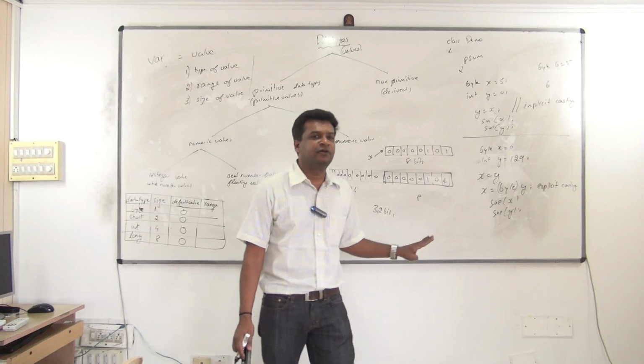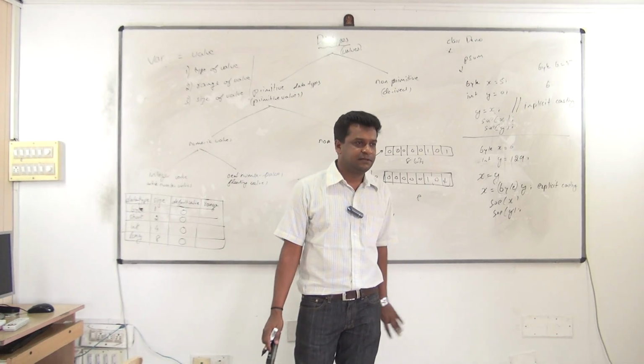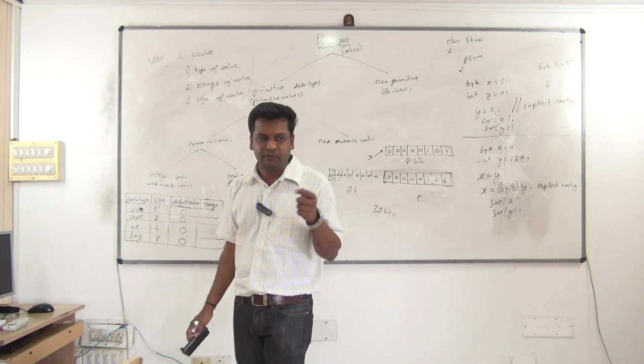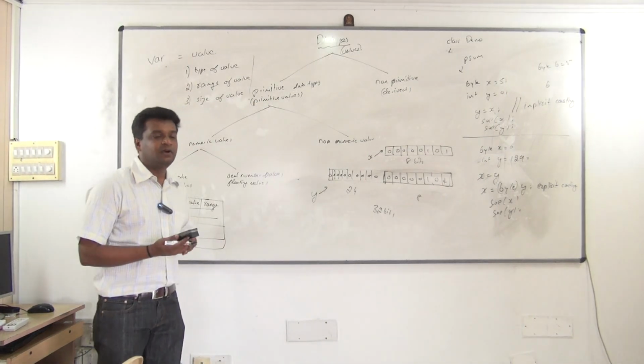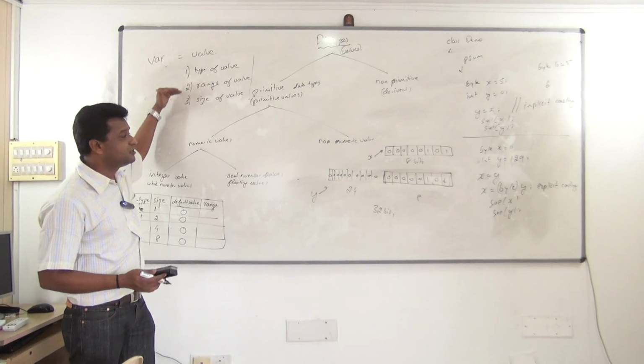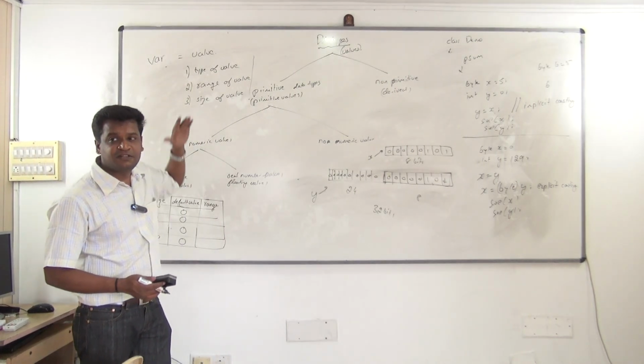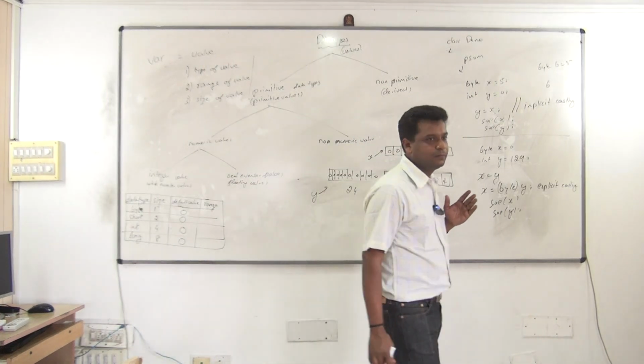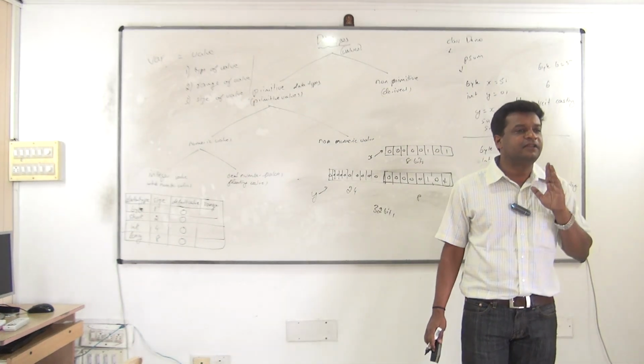Just a simple introduction I've given to you about data types. So finally, the message I wanted to pass now: when we are trying to store a value into a variable, three things are mandatory. What are they? Type, range, size. And these three things are checked by the compiler. That is the message I want to give you now. And if things are not correct, the compiler gives you an error.